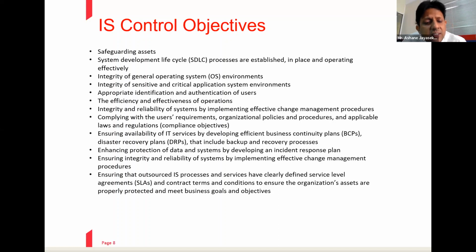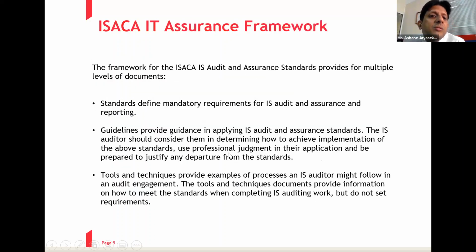And you need to also check that some processes in your organization could be outsourced, right? So what are those processes? And you need to have proper service level agreements to monitor those. So what is the standard that is used? Earlier I told you when an IS audit is done, you have to do it according to a certain standard. This standard is called the IT Assurance Framework, and this framework has been published by ISACA, right? You can Google it. And in this framework, you have various standards, guidelines, tools, and techniques.